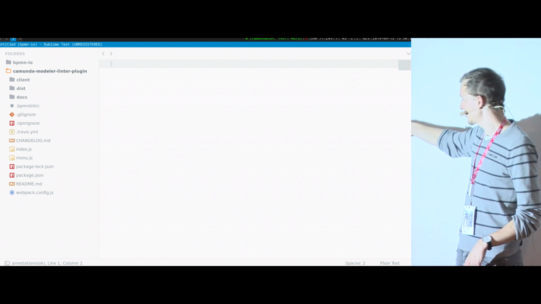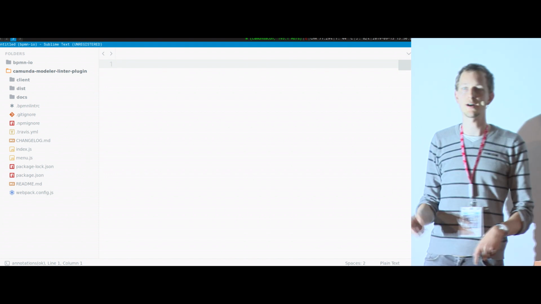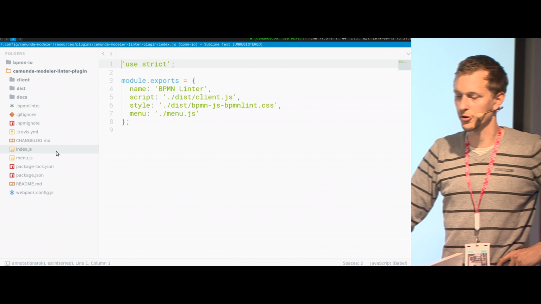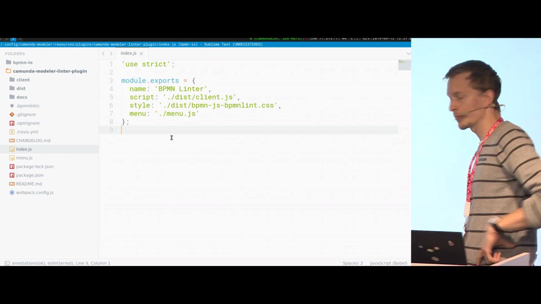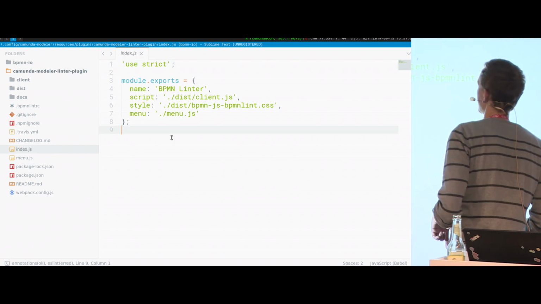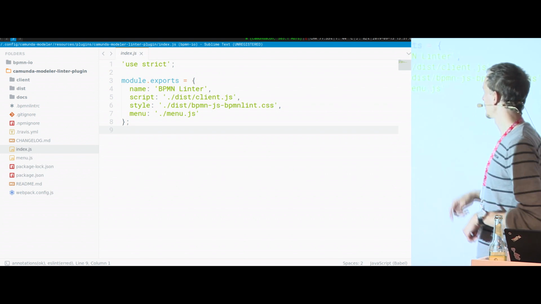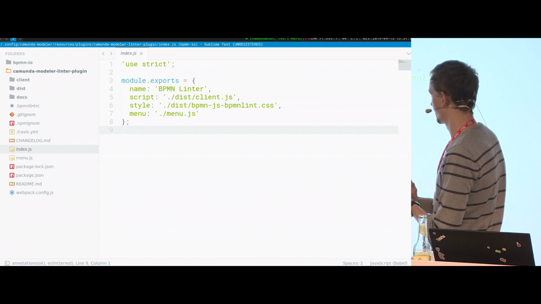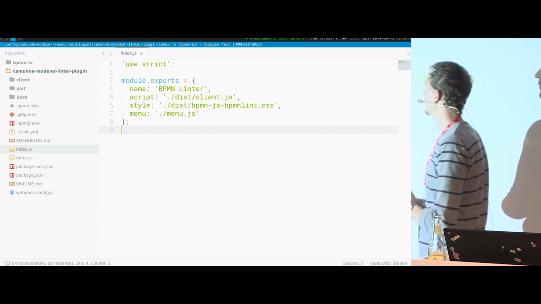What's important is every plugin has an entry point. So it has one file that will be scanned, that will be evaluated by the editor, so the editor actually knows what's going on. In this particular case, if we look into the entry file, the plugin has a well-defined name that has to be unique. At some point, there will also be an ID. Right now, the name has to be the one thing that is unique.